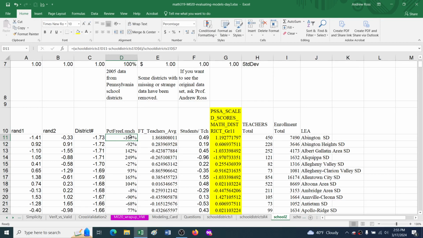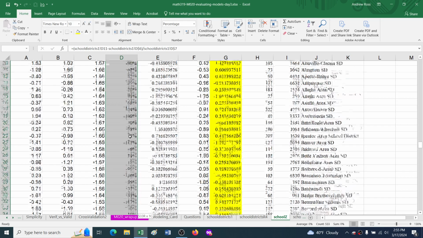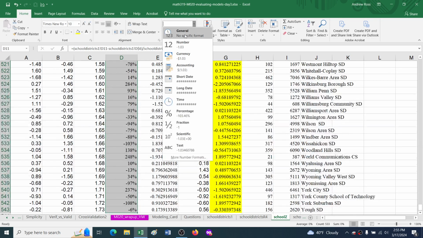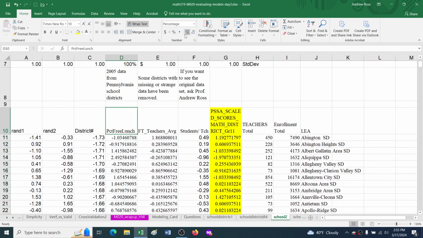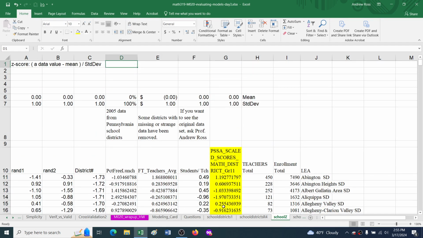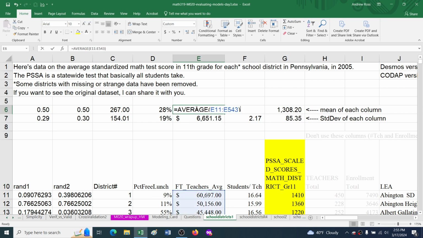And so that shouldn't be shown in percent anymore. So we'll convert that to just show in those units. We can tell that this is working. It's a good question, a good thing to ask: is this working? Here we've got the mean and the standard deviation of the column.